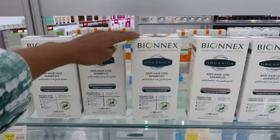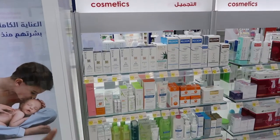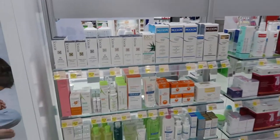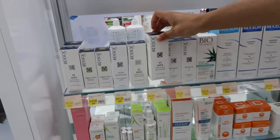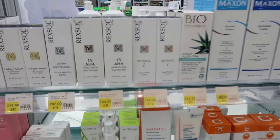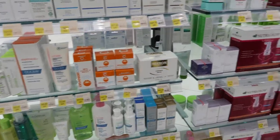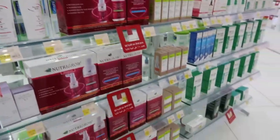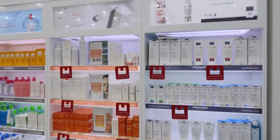If anyone has any issues with hair loss, you can get this. This is fun — I love walking around pharmacies. There are more stalls in the middle with different kinds of brands — this may be from the USA. So that's for wrinkles. For all types of skin: retinol, vitamin C for discoloration. There are more items here. You can actually look around and see what they have to offer.